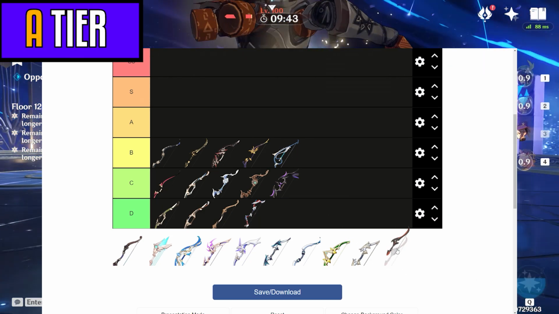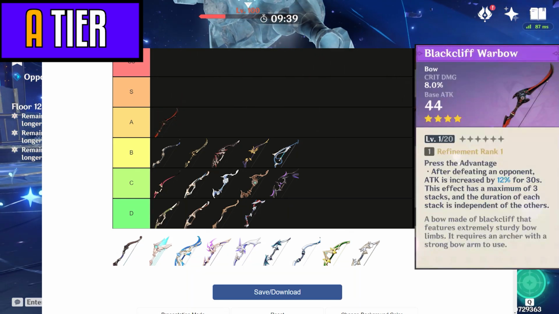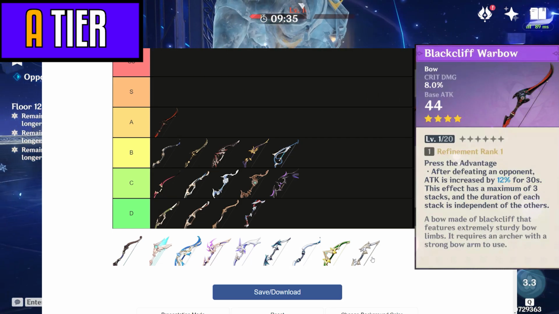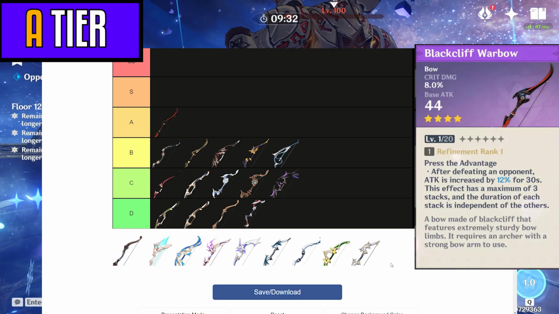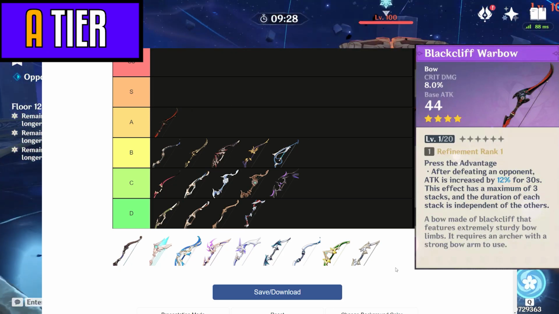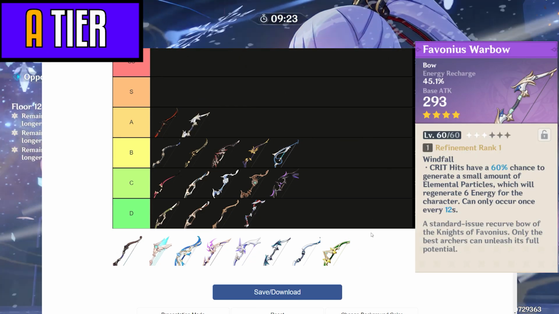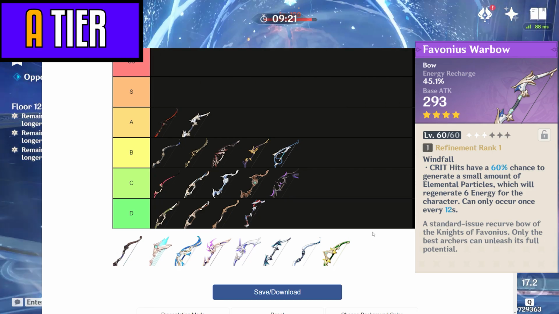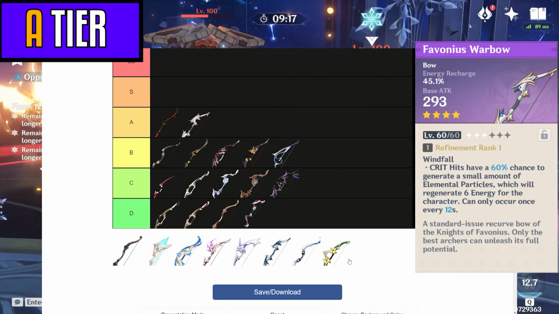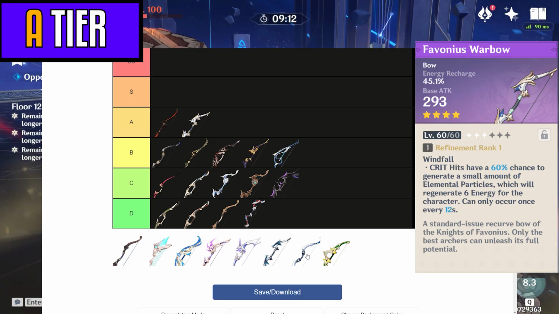For our A tier weapons, the first weapon is going to be the Blackcliff Warbow. Crit damage substats and high base attack, which are both great for Sara. You can use it for both DPS and support, because of how valuable the base attack is. It is a very strong and versatile weapon for her. The Favonius Warbow is a weapon focused on a support built Sara. It has energy recharge substats, which is an important stat because Sara needs 80 energy for her elemental burst. Base attack is kind of low, but again, energy recharge is more important.